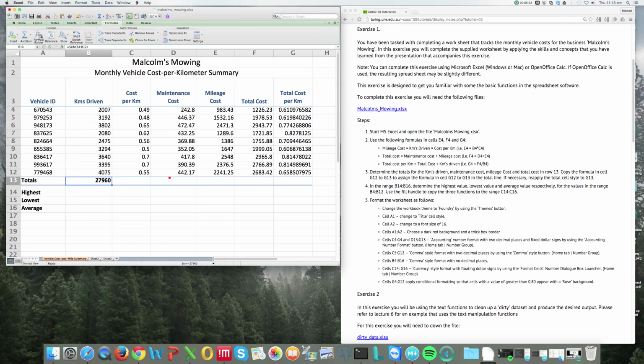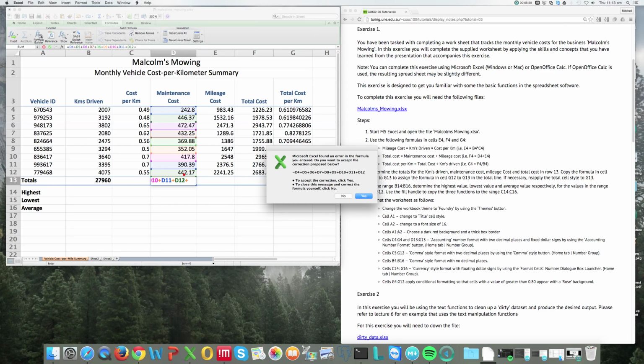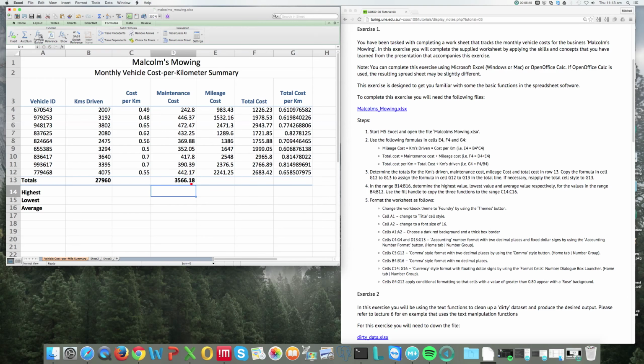Now, if we wanted to do this manually, we could go cell 1 plus cell 2 plus cell 3 and so on down the spreadsheet, and it will yield the same result, but it's a bit clunky, it's manual in the approach, and it does introduce the opportunity to make errors, as you just saw there where I entered the incorrect value. So if we do that, yes, we'll accept that autocorrect. It will add up all of the cells down that column there.